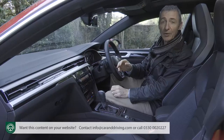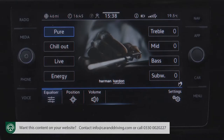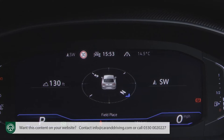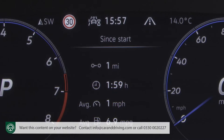Volkswagen has also improved the audio system upgrade option — now a 700-watt Harman Kardon system using a 16-channel Ethernet amplifier to power 10 high-performance loudspeakers plus a further centre speaker. As before, the instrument dials are replaced on all models by Volkswagen's customisable Active Info Display — a 12.3-inch TFT screen with an almost infinitely customisable layout of crystal-clear virtual graphics. The customisable layout works around your preference in the presentation of the two main dials and the display between them.